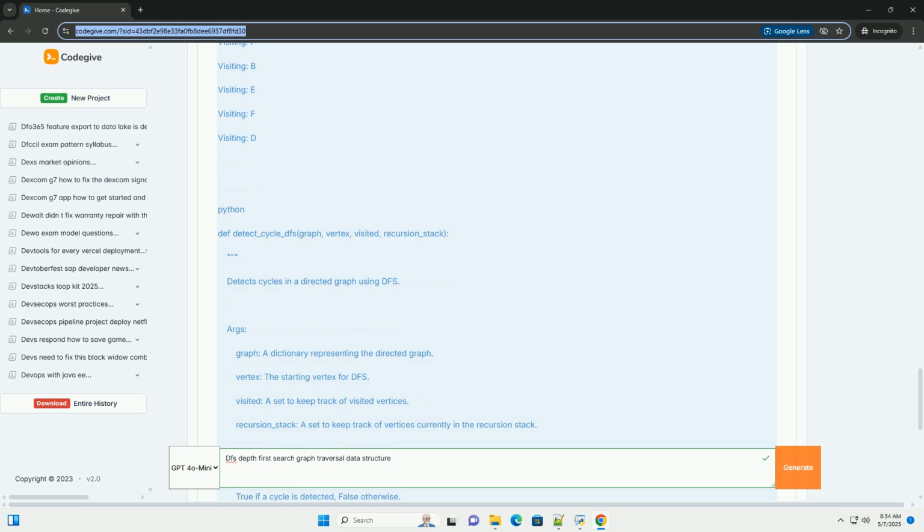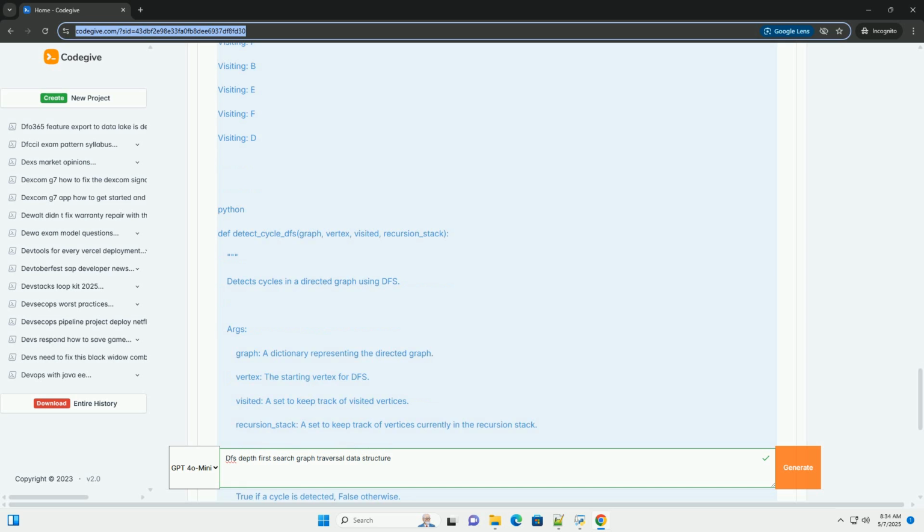Explanation of cycle detection. 1. recursion_stack = set(), a set to track nodes currently in the recursion path. 2. recursion_stack.add(vertex), add the current vertex to the recursion stack. 3. elif neighbor in recursion_stack: if we find a neighbor that is already in the recursion stack, we've detected a cycle. 4. recursion_stack.remove(vertex), remove the vertex from the recursion stack when we're done exploring its subtree. This is crucial for correctly detecting cycles in more complex graphs.